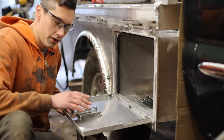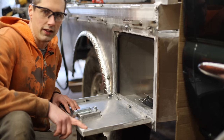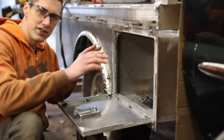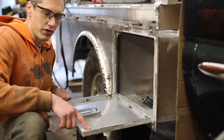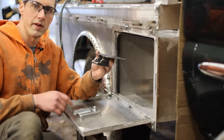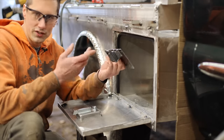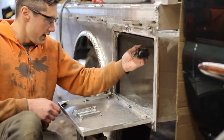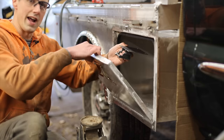So I got this thing installed, and then over here in the corners, I had to add a little bit of material just because the corners of the weather stripping here, I had to round the edges in order to make it fit. And this is just so that it seals up against the weather stripping and doesn't let any water in. I also made this little latch out of steel just for durability, and that is going to bolt to the top of the toolbox about like that, and that will catch this little latch here.